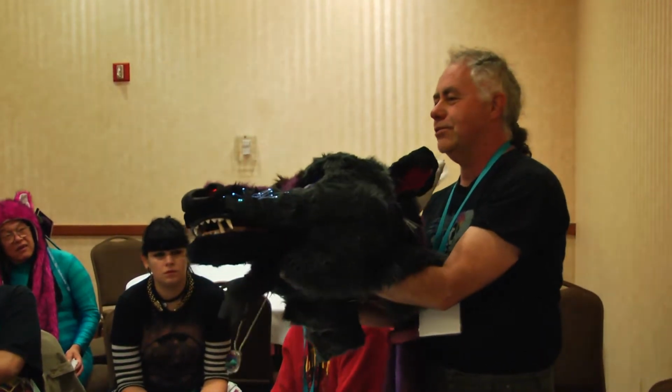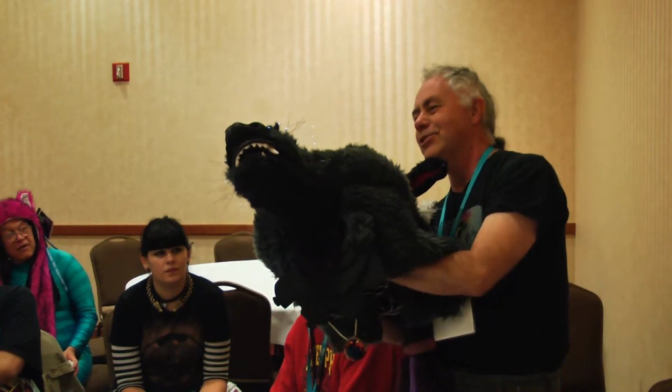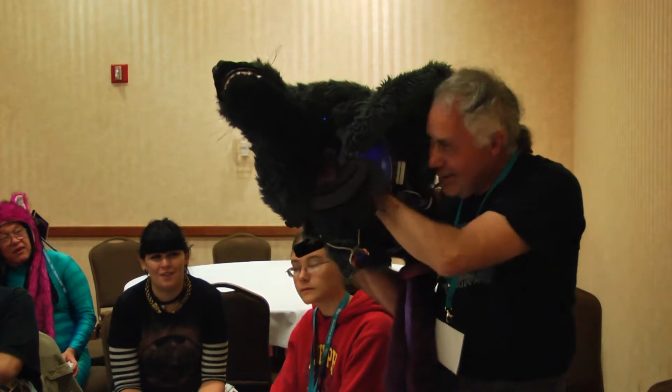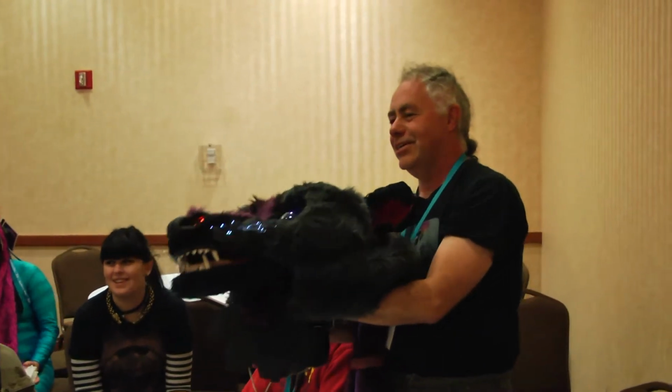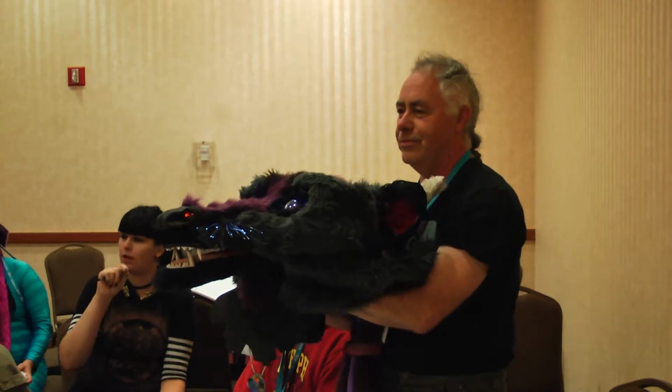The hardest thing is how the heck do you control all these things, right? Once you get all these electronics and things. Joe has a bunch of tongue switches, which is really cool. I actually saw those today. They are pretty cool. They're on the top of the back of the palate of the mouth, and he pushes them with his tongue.